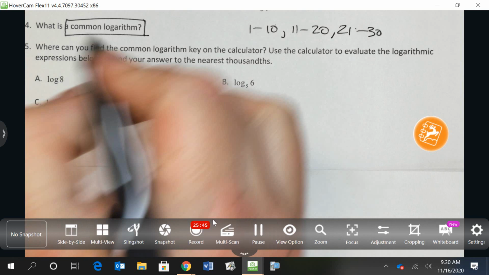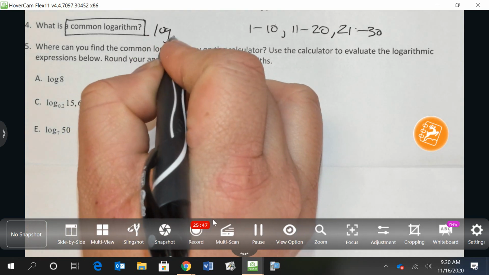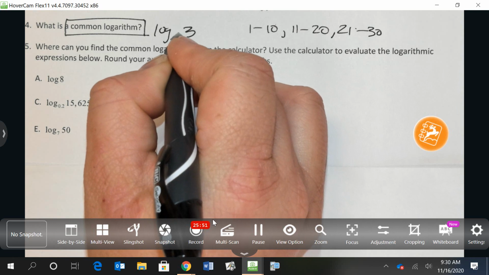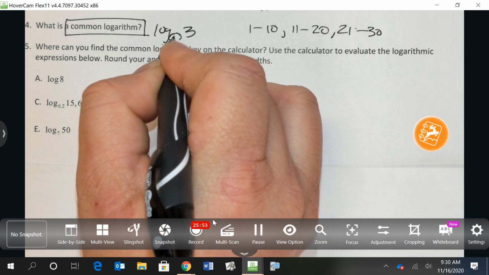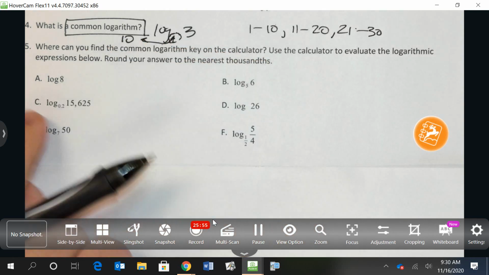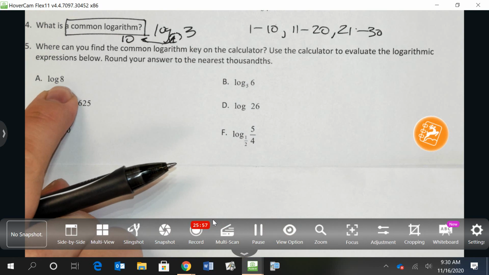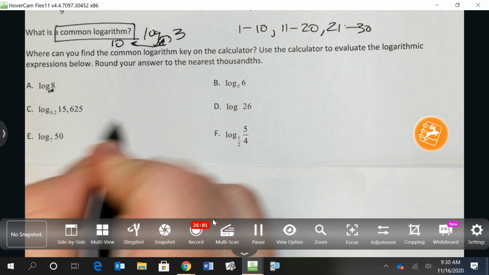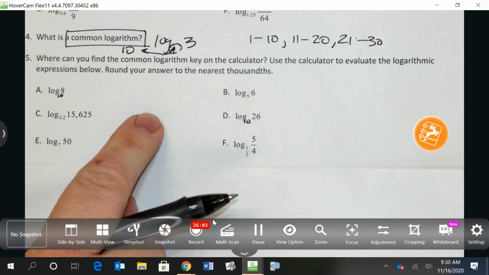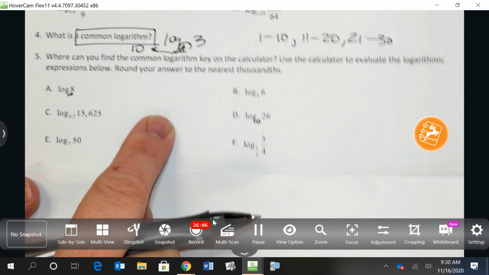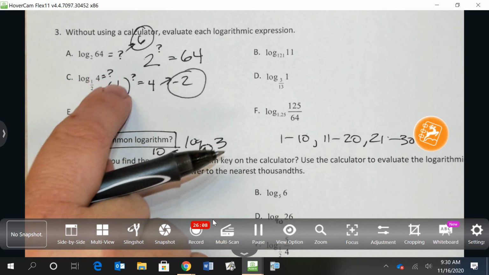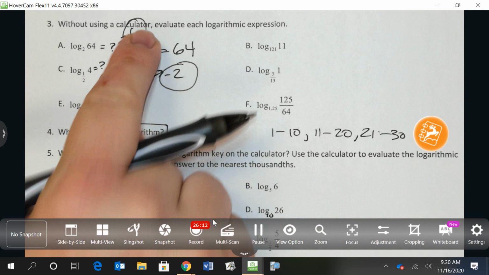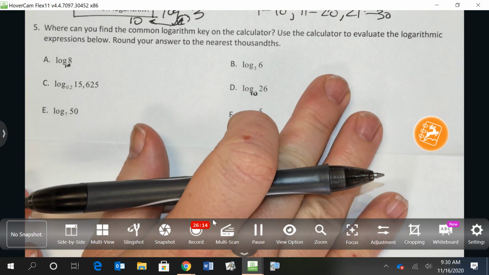So a common log means that this number doesn't have to be written. So regardless of what number's in back, this number down here doesn't have to be written. It's just known that it's 10. So when you don't see a base here or a base here, for example, in A and D, there really is a hidden 10. In this next part, which is still a part of task number 3, can you evaluate a log expression? Either you can do it with mental math or you can use Desmos as a calculator.